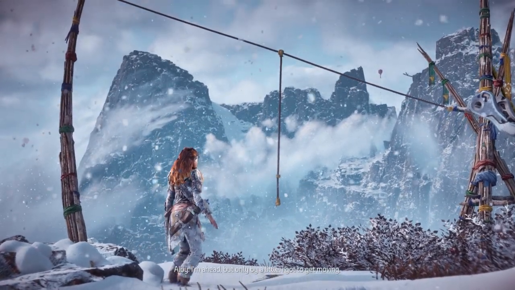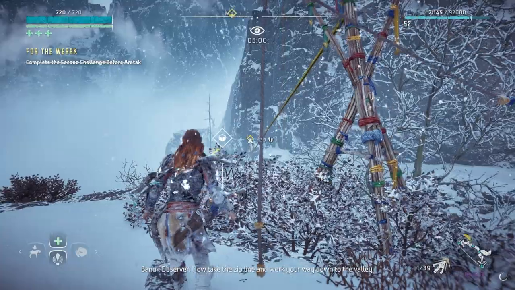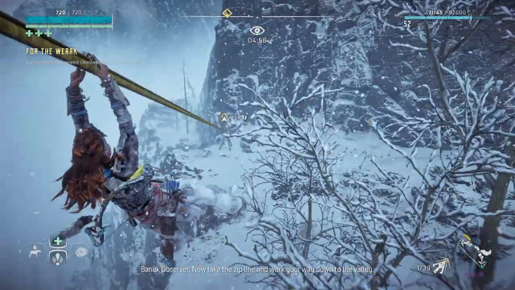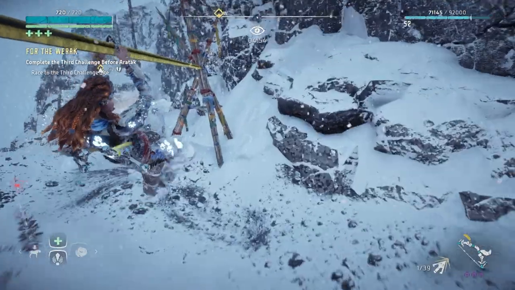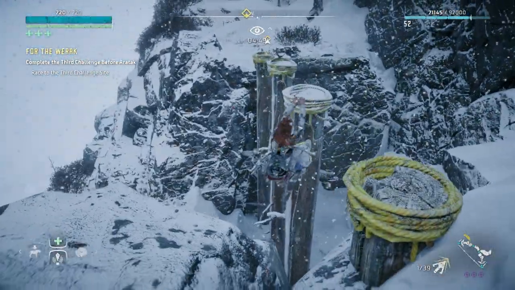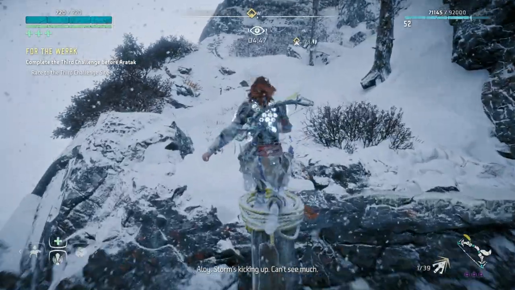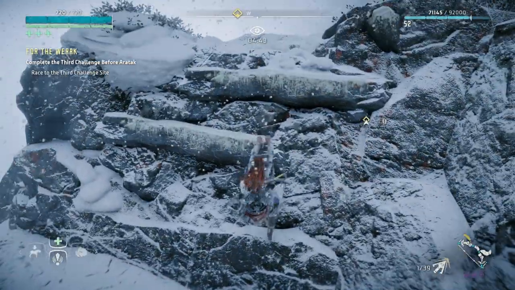I'm ahead, but only by a little. I gotta get moving. Now take the zip line and work your way down to the valley. Yeah. Oh my god. Okay, here we go. Right, we've got less than 5 minutes. So I'm guessing it's going to be one very powerful machine, or at least two.